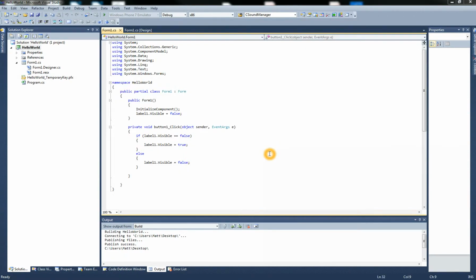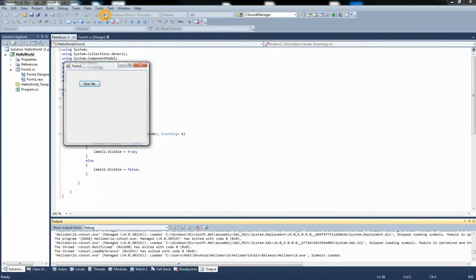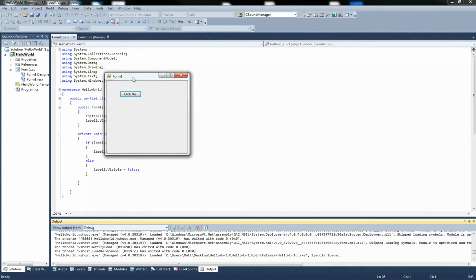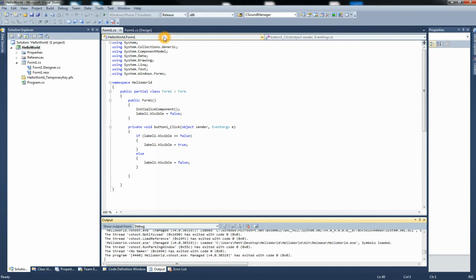Now that I've shown you a more professional looking way to release your Windows 7 app, I'm going to show you how to make a quick exe file for personal use. By default, if you go up to this window, Solution Configurations, it will be Debug. Change that to Release, and click the Debug button or press F5. And that will bring up the application. Go ahead and close that, and it will make an exe file for you.